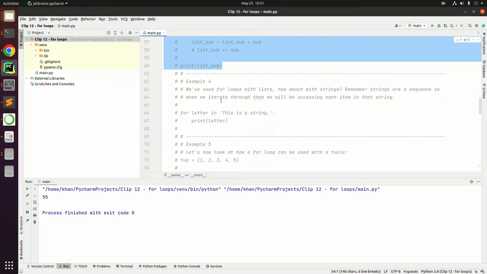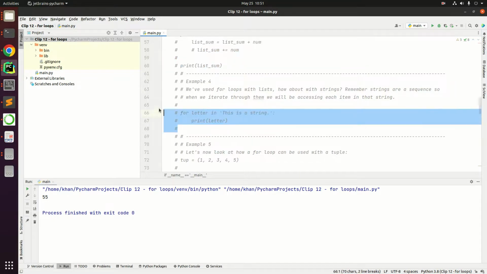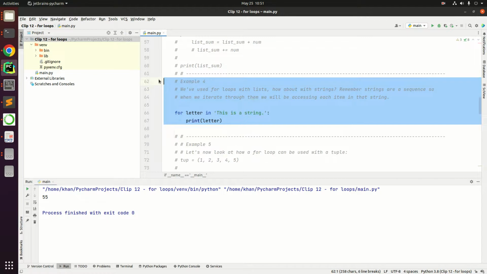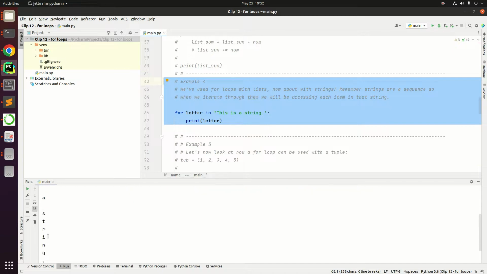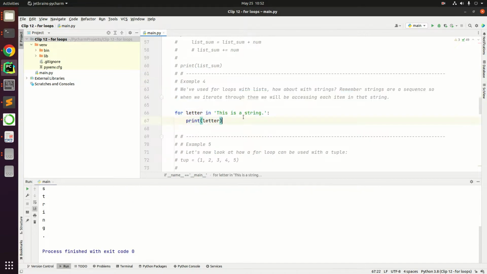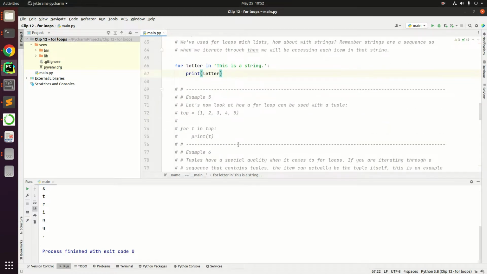Okay, so we have seen so far loops with lists. We can also use them for integers and for strings. So print letters. You can see this is a string, so you can print a complete string as well. There is no restriction.